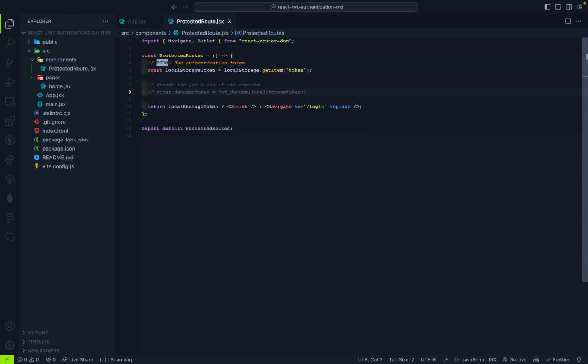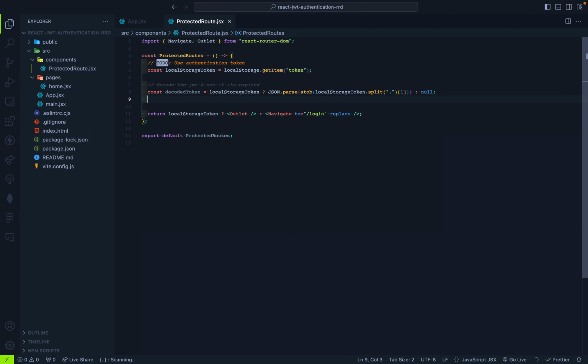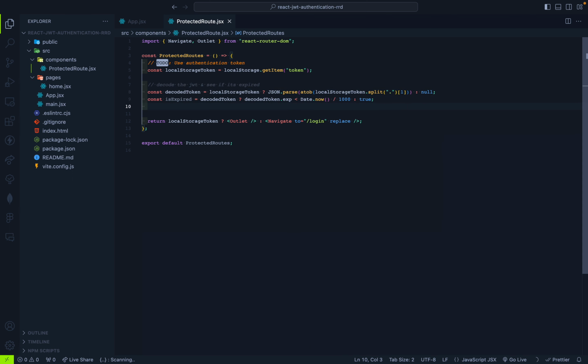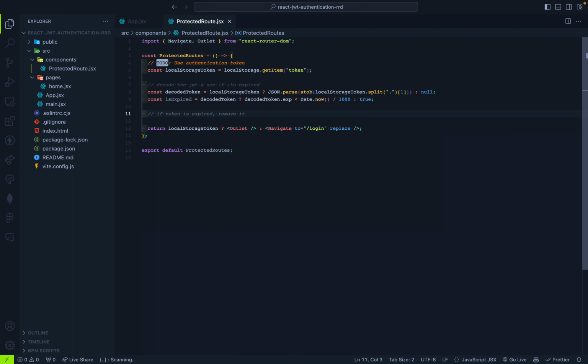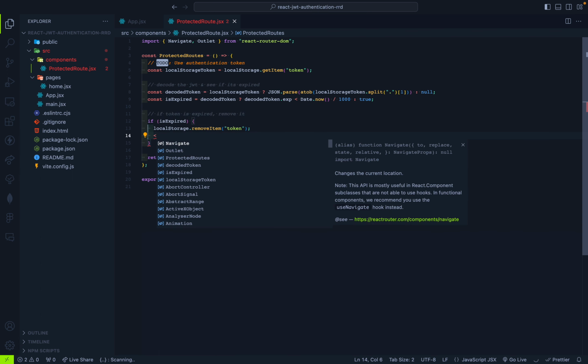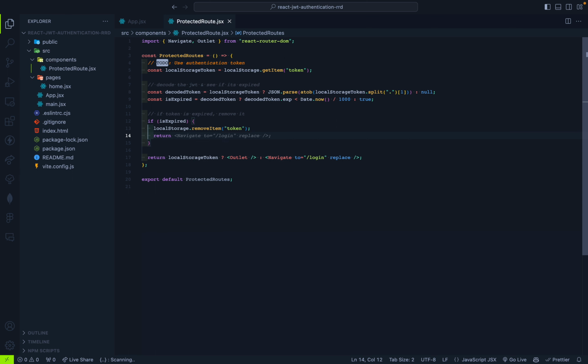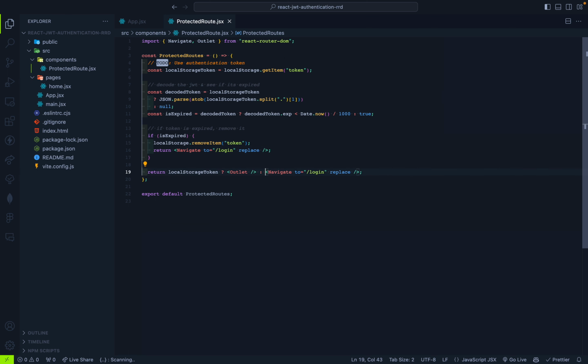And of course, I don't really need to use a library. I can just do this and like this, and if it's expired, remove it and return navigate. Otherwise, you can just show the outlet.